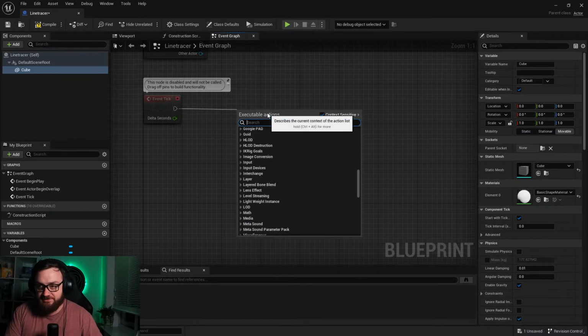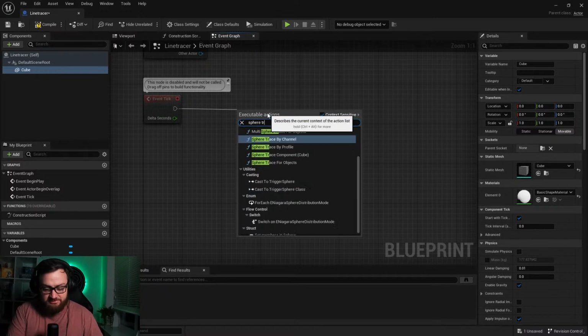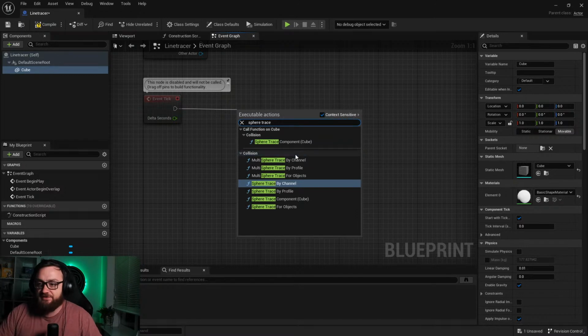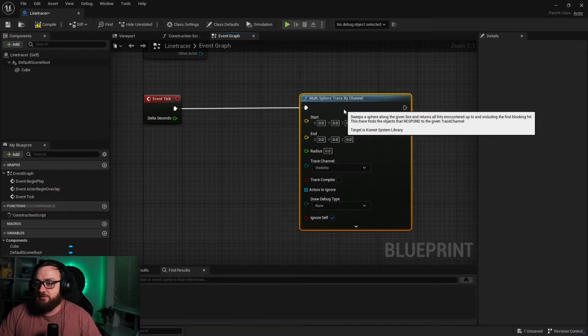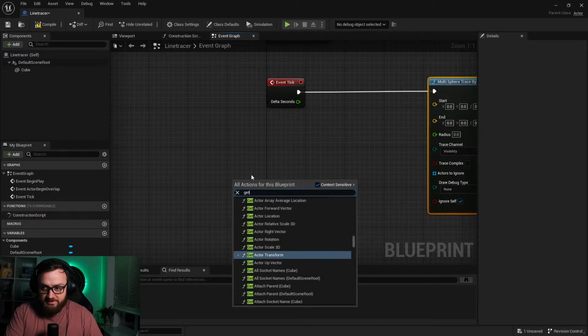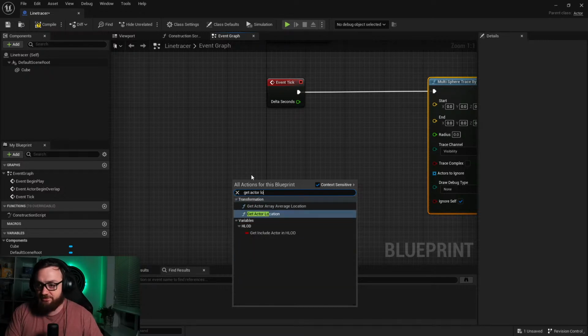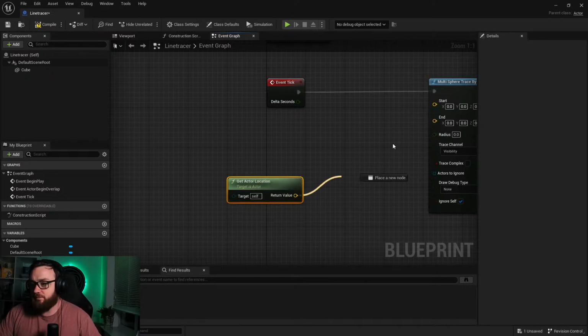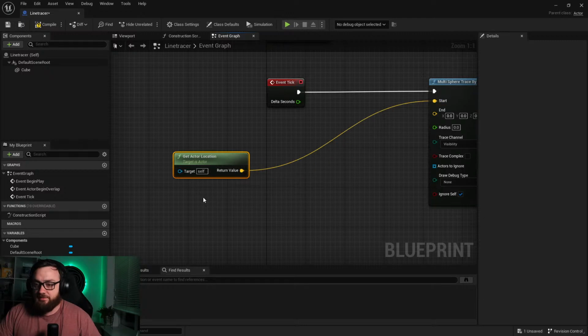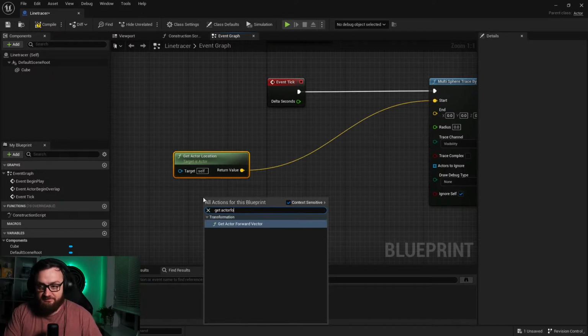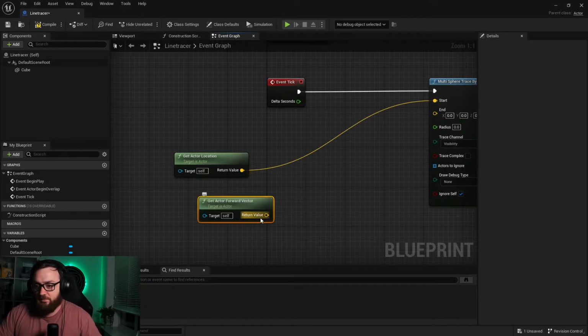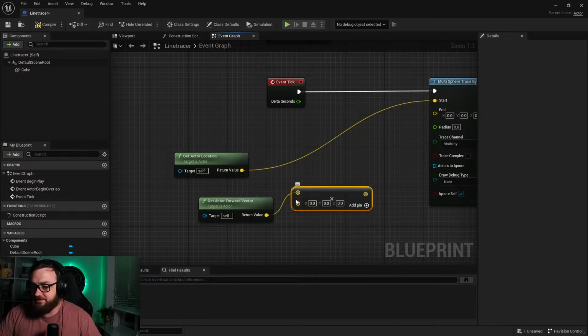I'll do a sphere trace so it's easy for you to see. Multi-sphere trace by channel, and we're going to get actor location, and get actor forward vector, multiply that by distance.